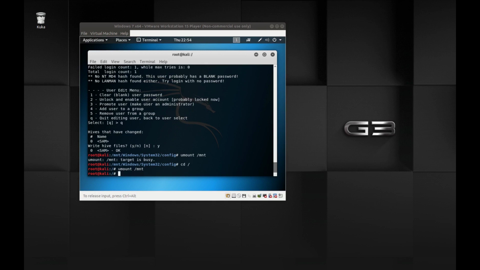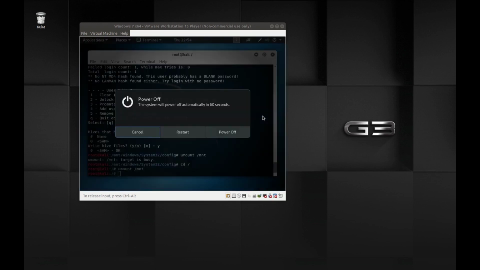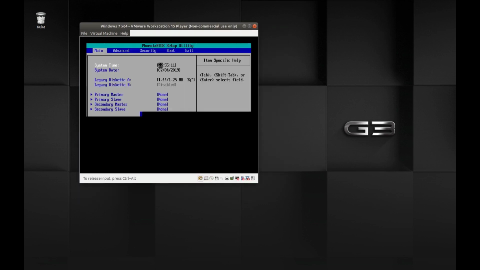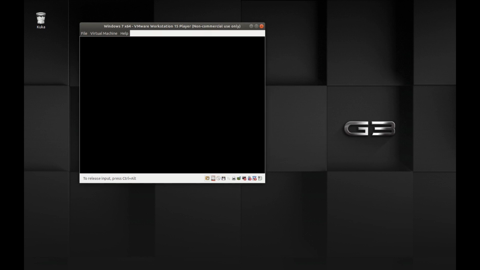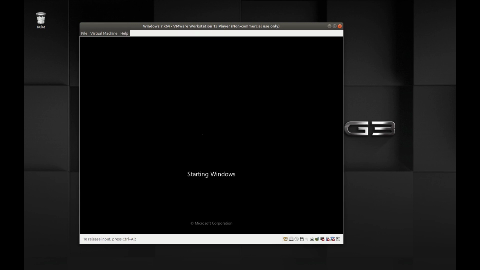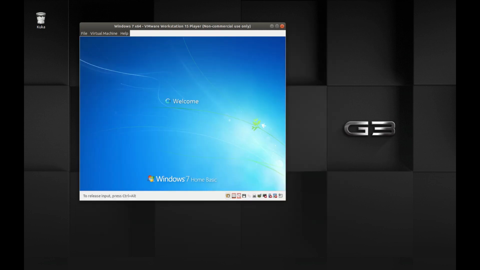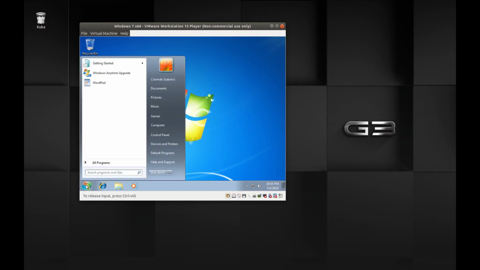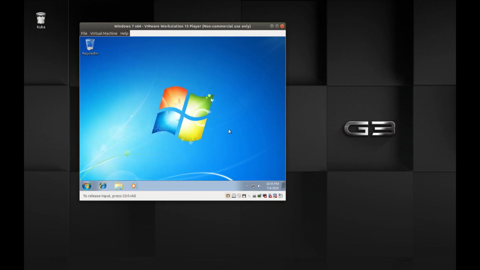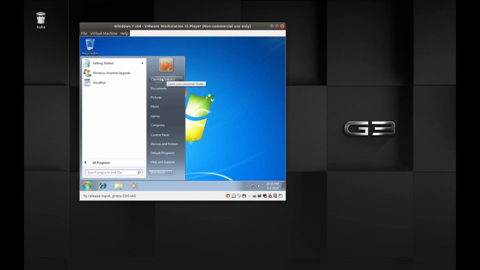So of course we have to enter the BIOS menu again after restart and change the boot order to boot from the hard drive again. Let's save it and see what happened. Windows is starting, and surprise, surprise, this Windows is not asking for a password, because the main user is my user and my password is blank, so it can log me in. As you can see, I have logged in, so from now on I can change my password if I want.